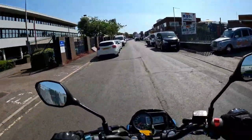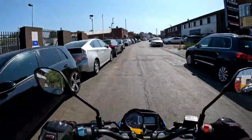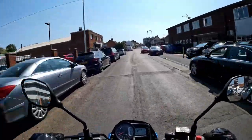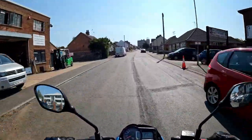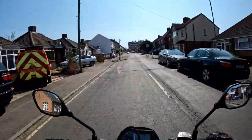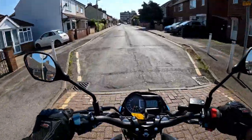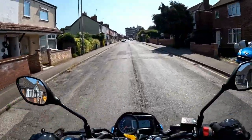Bell end. But loads of room. If it's an oncoming car, I've still got room to filter past the cars on the left. It's called making a gap, mate. Well, that does wind me up. Normally on the GTR it'd be foot out, take the mirror. But we don't do that when we're out on test rides.